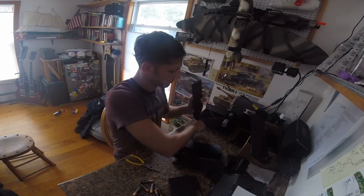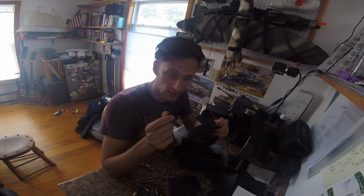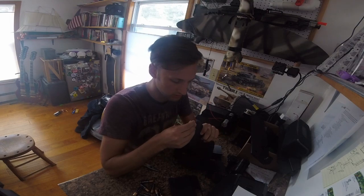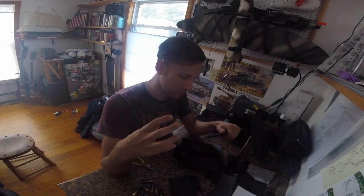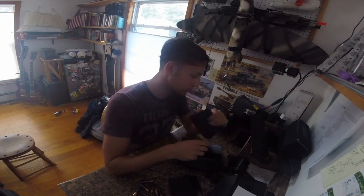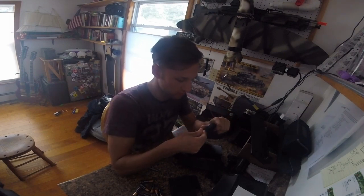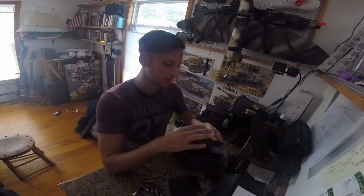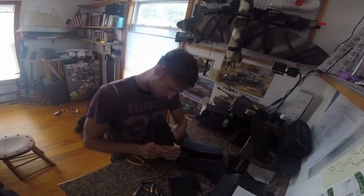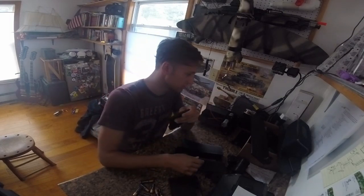What I encountered before with the last one was I did not cut the dowels to size properly, so there were points where it would come together and then bottom out, and that's what was causing the problems. So I'm going to be more aware of that this time as I assemble this side. Alright, so we've got those in.